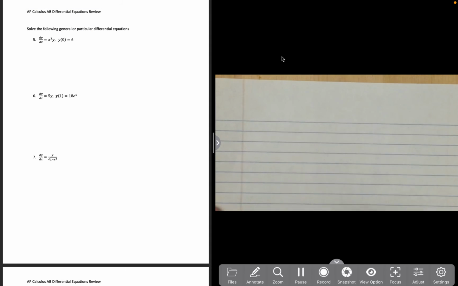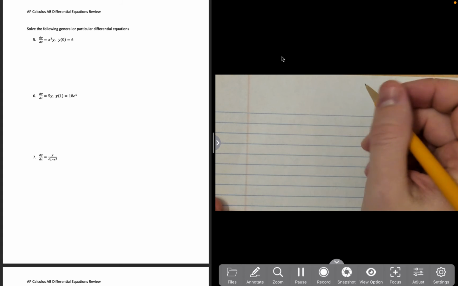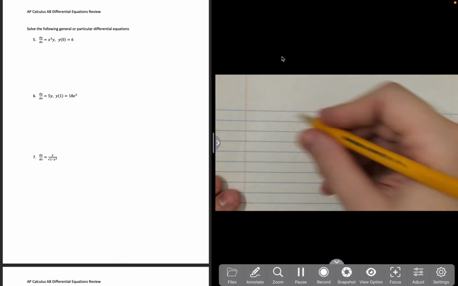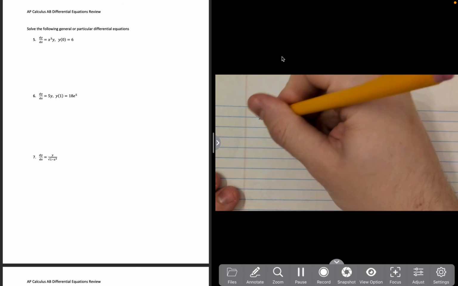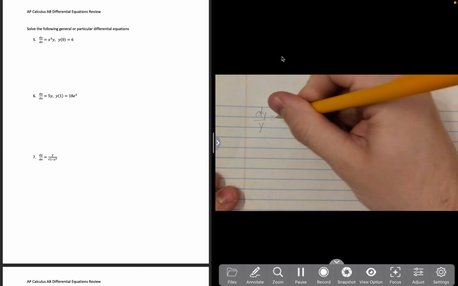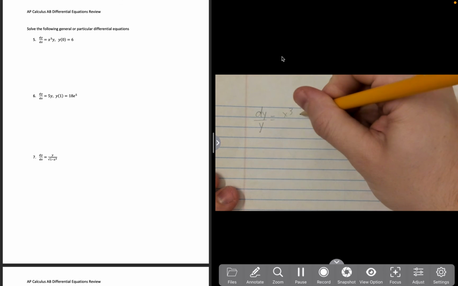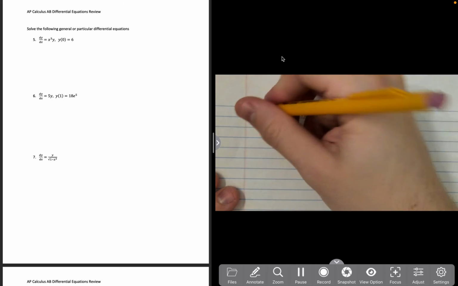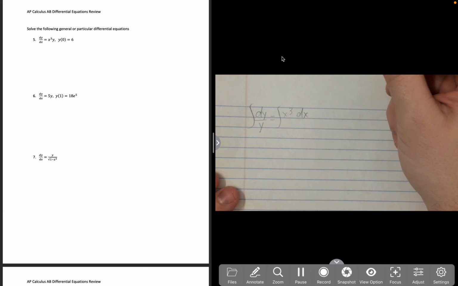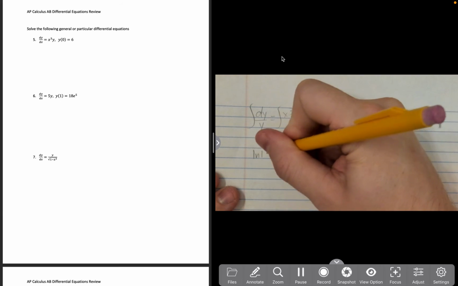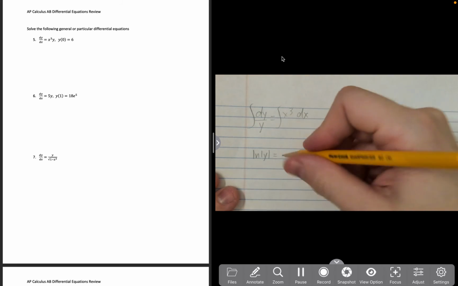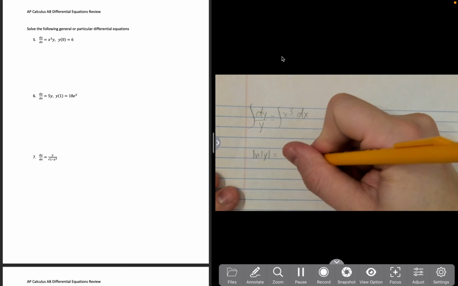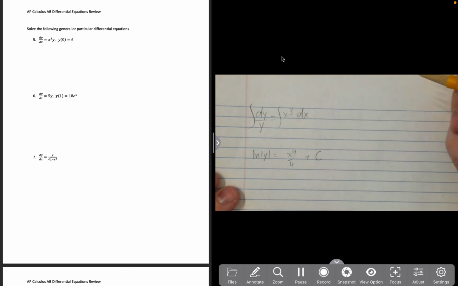All right, up next we've got our separation of variables with general or particular solutions. Up first, number 5 is a particular solution. First thing we're going to do is separate by, again, dividing y and multiplying dx. And next we are going to apply the integral operand to both sides, so we'll end up with ln absolute value of y. That is what a derivative over itself integrates to, and this will be x to the 4th over 4, and don't forget your plus c.